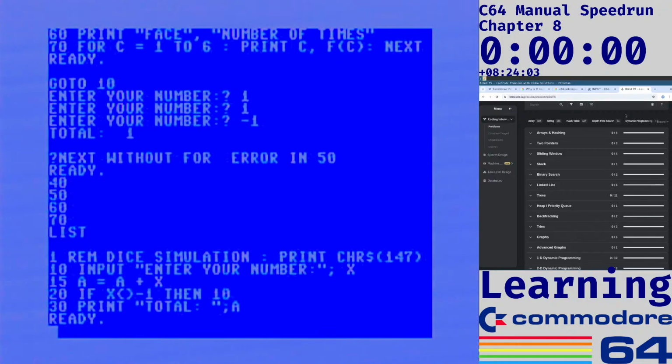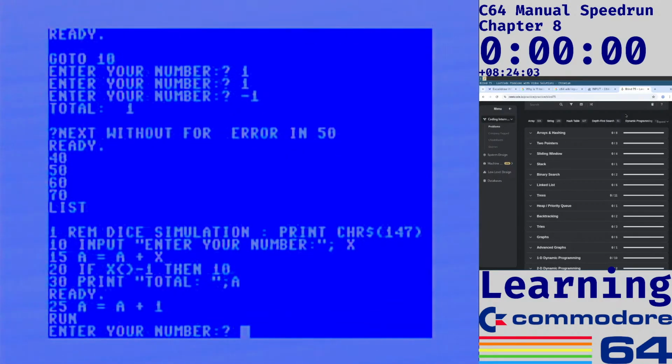Oh yeah, and then on line like 25, because we already added -1 to a, we subtracted 1, we need to go back and say a equals a plus 1. Okay, now run.